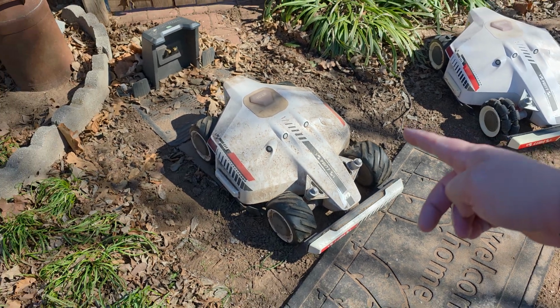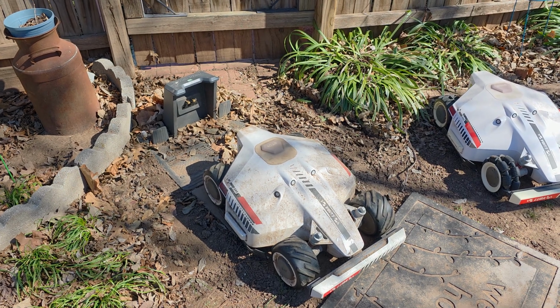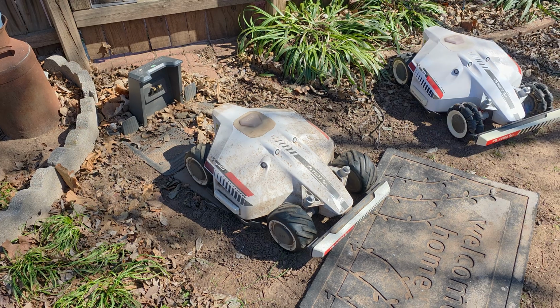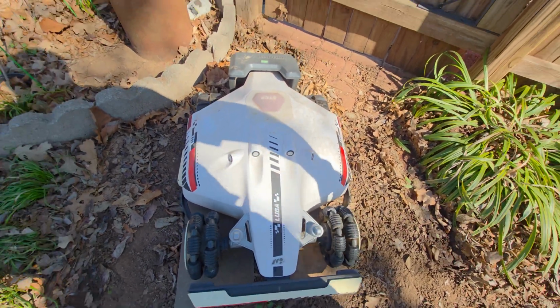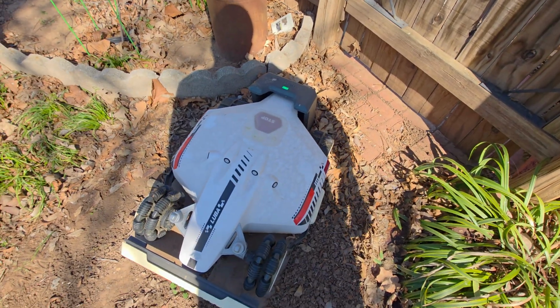The temperature has been very cold lately. I'm wondering if they have an automatic power down if it gets cold. Don't know, but it was powered down. Okay, it should power up when it hits the charger.